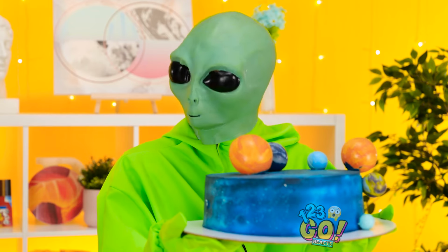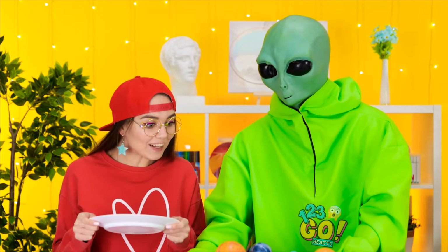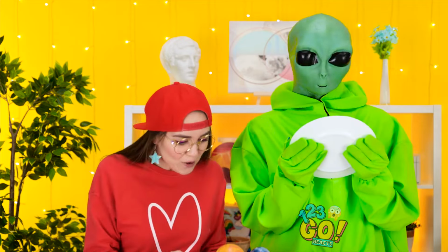Look at that amazing space cake! Wow, he's putting it by me. I guess I get it. Here, you can have this. This might be the best cake I've ever seen.